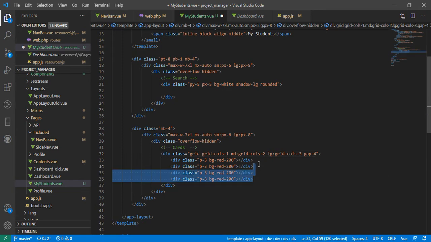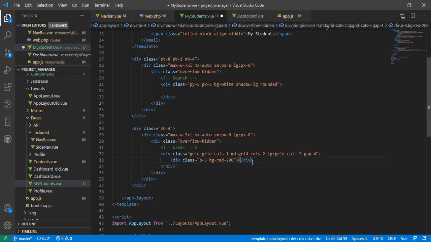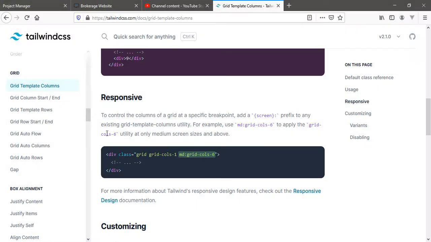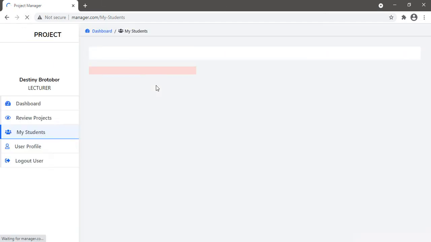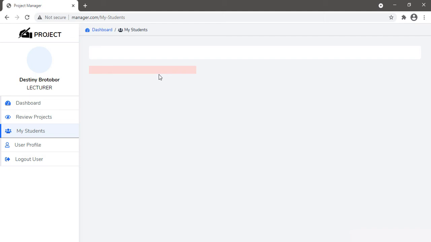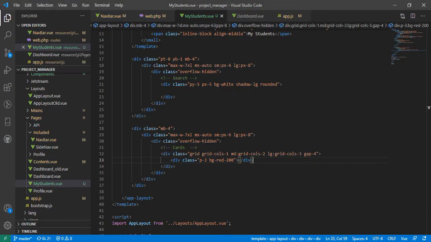Now the thing I'll need here is just 1 card, because we're going to loop through the students and duplicate the card according to the number of students that we can fetch from our database. So I'll first build the card the way it should be.